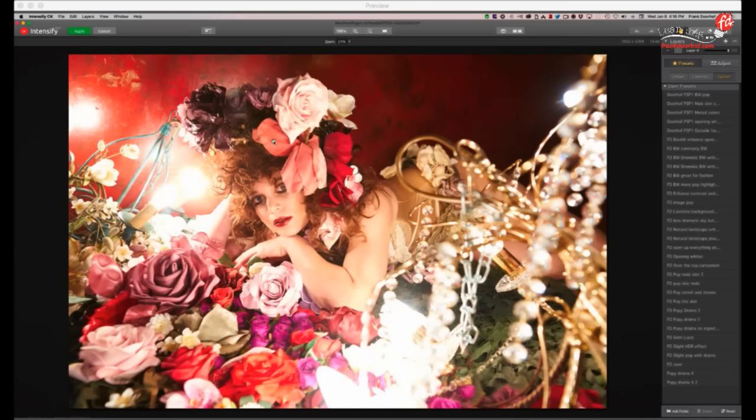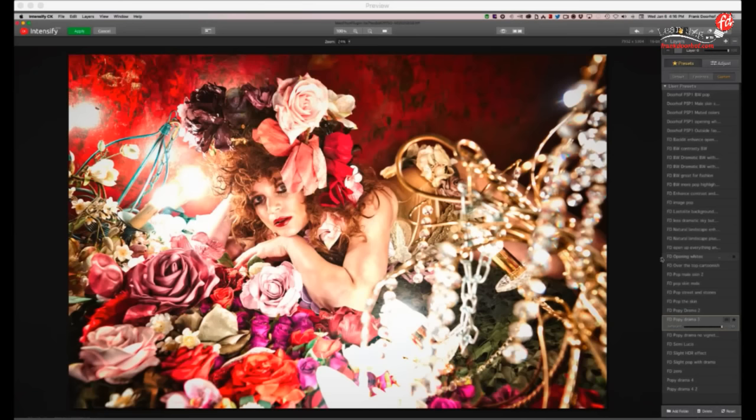Now, another question, her eyes are a bit red on this picture. Can you show us how to proceed to retouch that? Yes, I'm going to show you that in a moment. Don't worry, we're going to do it all. Okay, so first, let's make the image pop a little bit. Again, we're going to use the Poppy Drama 3. And I don't like the vignetting in this one.